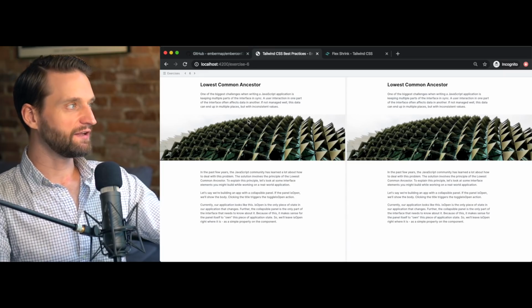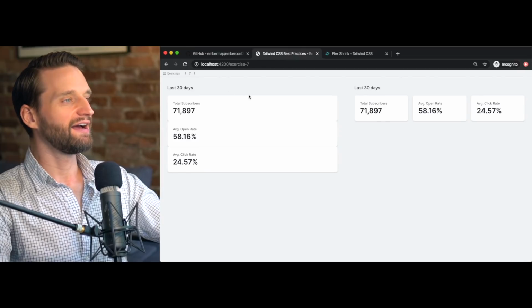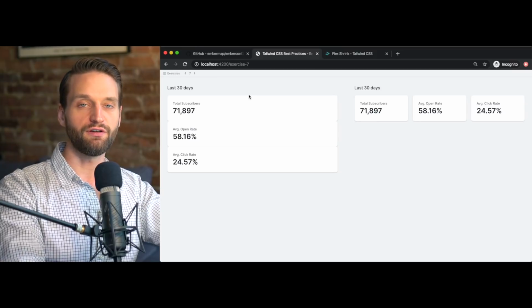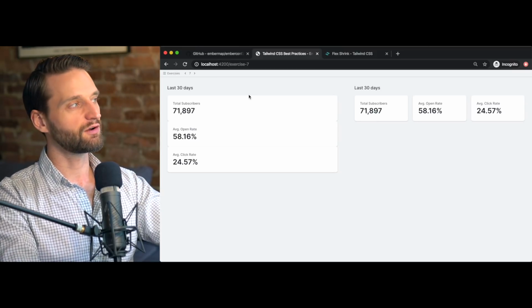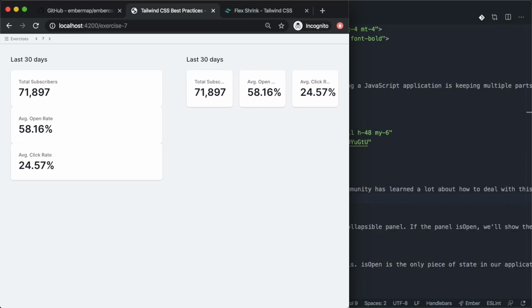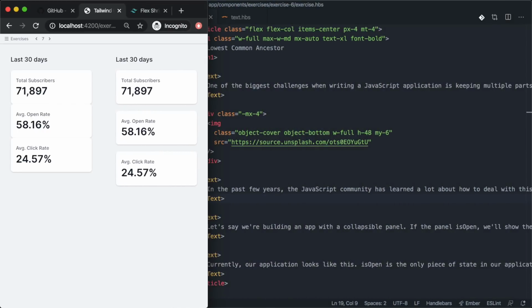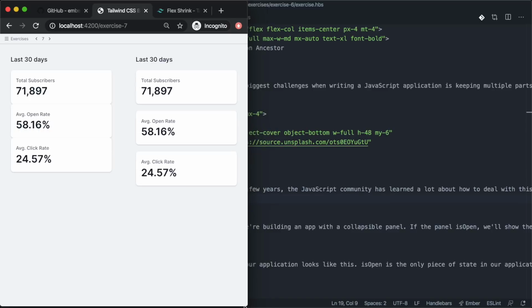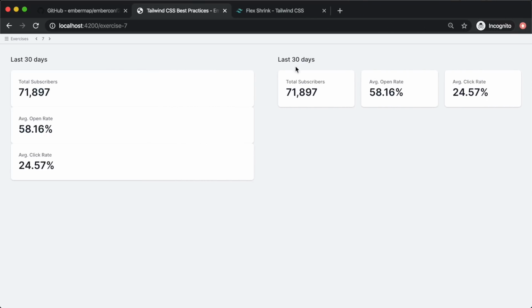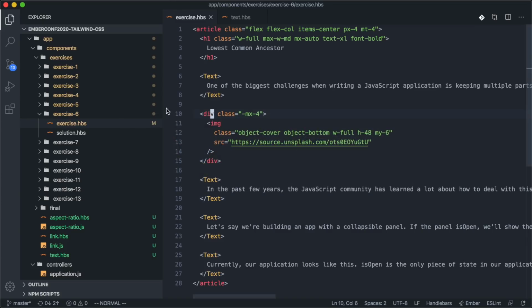Okay, if Flexbox wasn't cool enough, we now have CSS Grid and CSS Grid utilities in recent versions of Tailwind. So let's take a quick look at that. Over here on the right, we have these three cards laid out like this. And on the left, we see them just stacked like this. And if we make this smaller, we can see on responsive screens, the right-hand side does stack with the spacing in between before laying them out in this 3-column grid. So you can totally build this with Flexbox, and it is good to understand how you might do that.